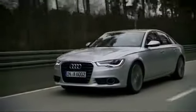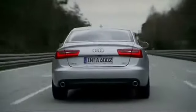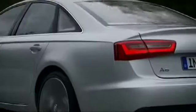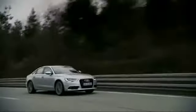Also revealed this week is the new Audi A6. This will be coming out next year. It is lighter than the car it replaces, and we have a video of some running footage of the car in Germany. Let's check that out. It comes with 5 engines. It comes in a hybrid version as well. It looks a lot more A8 than A4, which I was very pleased about because with Audi's recent design direction and all the cars coming out, things are starting to get very confused. So I think they did a good job.